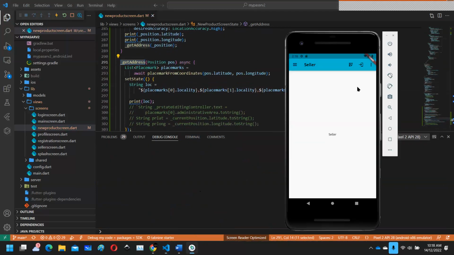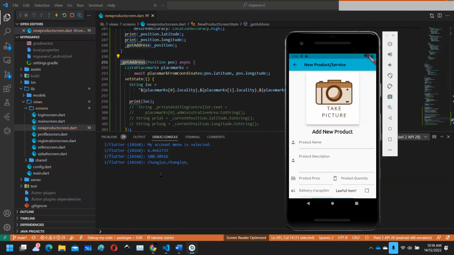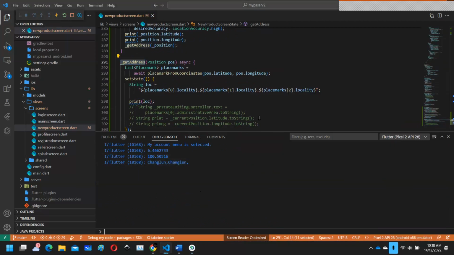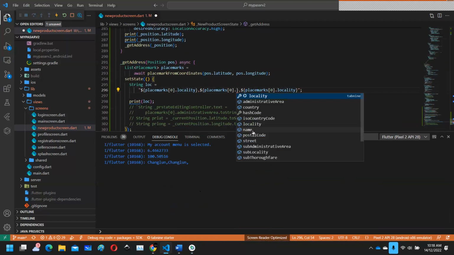Clear, and then try that one more time. New product. There you go, Changlun. So you can see placemark 0 is Changlun. Placemark 1 is still also Changlun. Oh yeah, sorry, I set everything to locality, but it's not locality, I want to get Changlun.